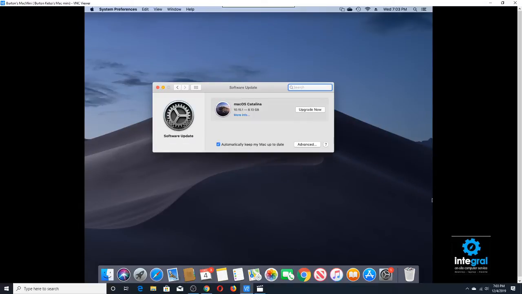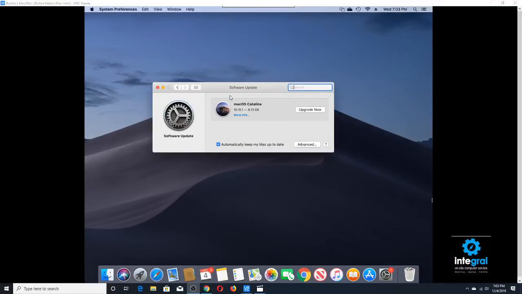Now the thing to remember with the Mac OS is that there are certain Macs that are not compatible with the latest operating system. So your Mac, as far as the updates, will allow you to get the latest version of updates for your Mac OS. But if there is a newer operating system for your Mac, then it will definitely show up in the automatic updates. So let's go back to our desktop.